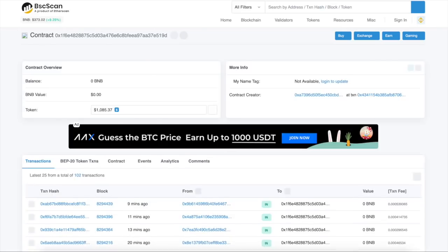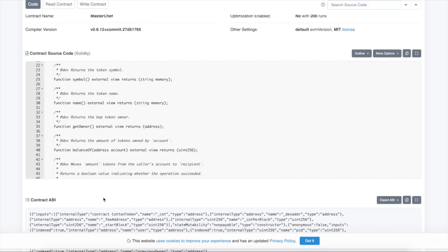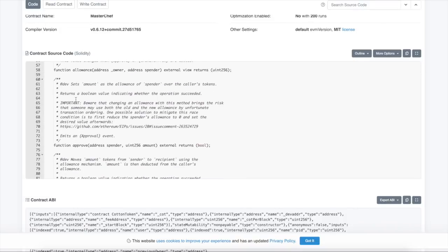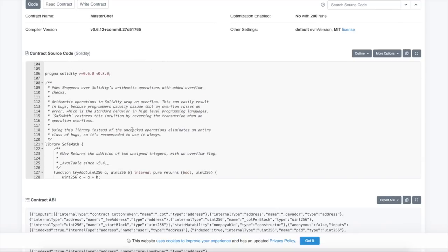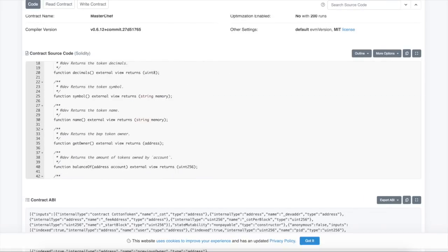And if you guys want to look at the contract, you can actually go straight over to the contract and look at the information on it. And if you guys are good at reading Solidity, you can look into this. But look, they have little tips and information on there so you guys can see what it means and understand how it works. You can look into this code and read it if you want to take the time. And if you guys are about to ape in, I highly recommend taking a look at this stuff because, guys, you're spending real money at this point in time.